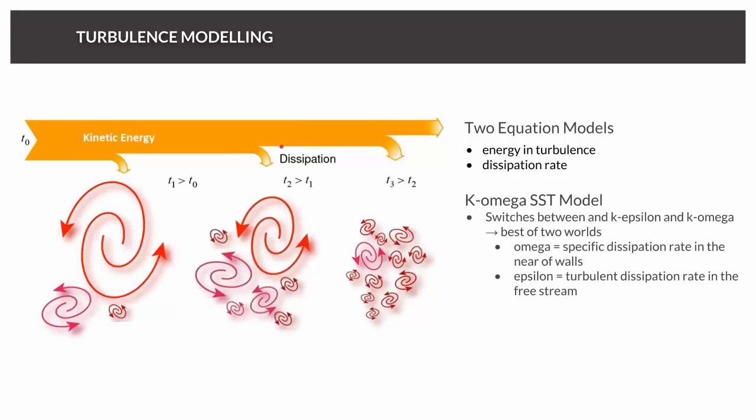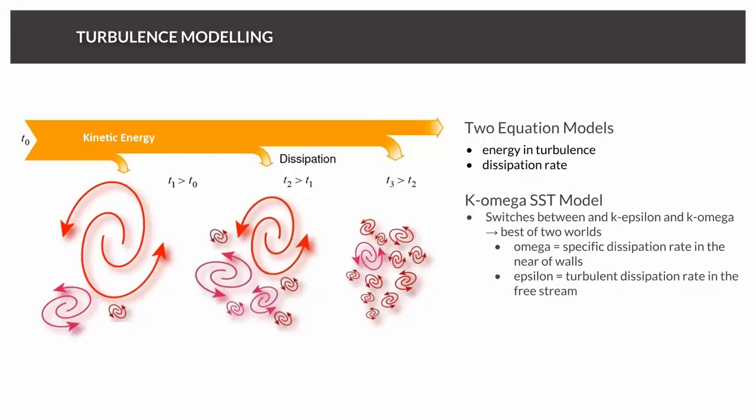Yes, and there are a lot of turbulence models. For this webinar, or in general, I recommend using the K-omega SST model with OpenFOAM and SimScale, only for external aerodynamics. The reason is that all these turbulence models were created for different applications. There are turbulence models which are very strong for the flow near walls, for example the K-omega model, but there are other models which are very strong at calculating the turbulent dissipation in the free stream. The K-omega SST model is basically combining the best of two worlds, because it automatically switches between a K-epsilon and a K-omega formulation wherever necessary.